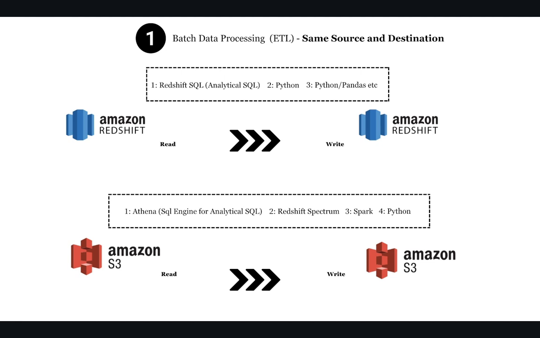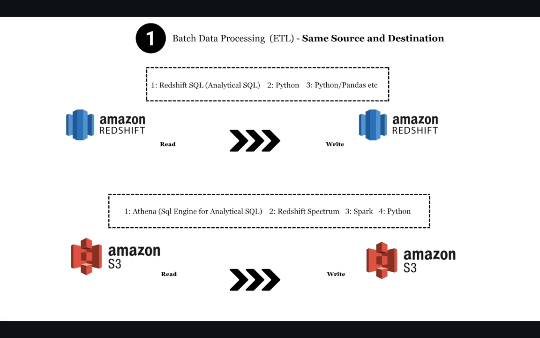The same goes for S3. You have Athena, which lets you run advanced SQL queries against the data residing in your S3 storage, which is your data lake. All you need to do here is set up a Glue crawler, which will scan all of your data sitting in S3 and infer the schema. And once the schema is ready in your Glue Data Catalog, you can run SQL queries using Athena against this data.